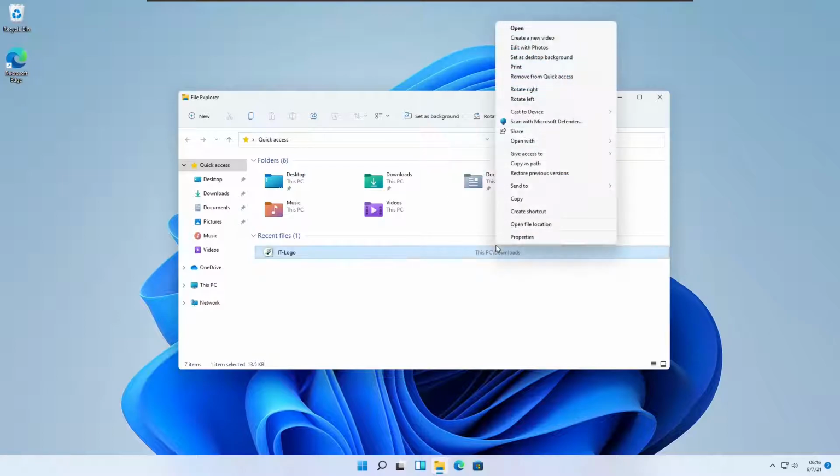The Show More Options menu gives you more options to manage the selected file or folder.